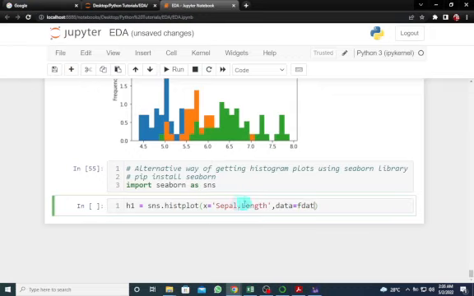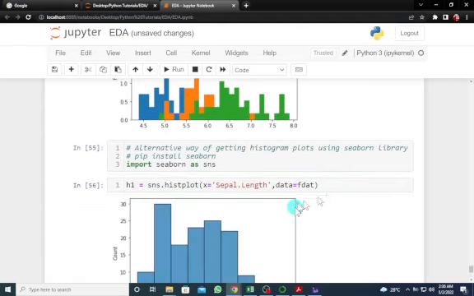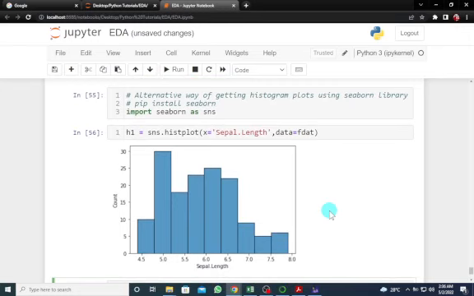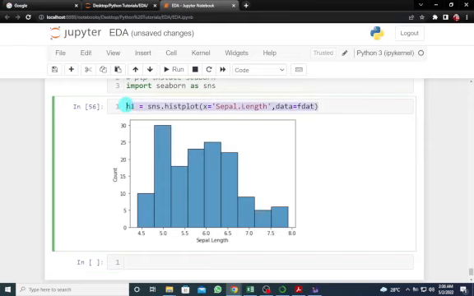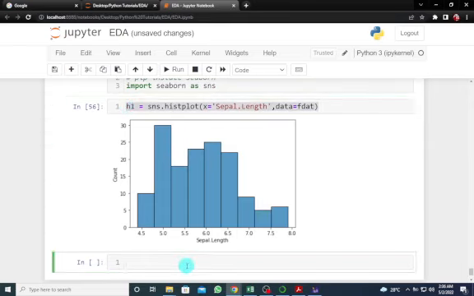I think we are good to go. Let's run this, shift enter. So here we go. We can also try and get a density plot, so that we basically get the density plot in this histogram. How do we do that? Let me copy this and rename it as h2.